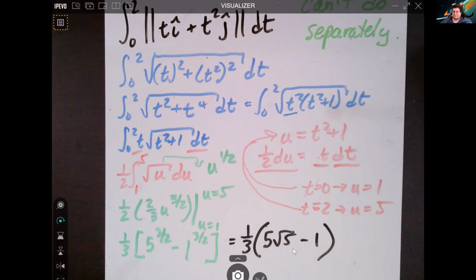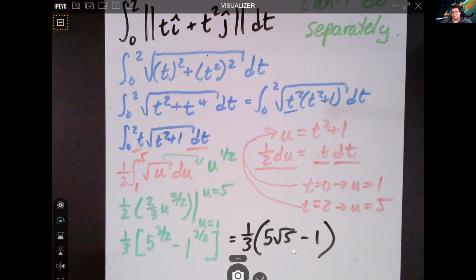And can I simplify that? I can't think of a way to simplify it. If anyone knows of a way to simplify that, please enlighten me, because I don't know how to do that. I would keep it as is. That's an exact answer. Anything you do in a calculator that converts that to a decimal is an approximation, and you don't want to do approximations. Decimals are bad when you're doing exact work.